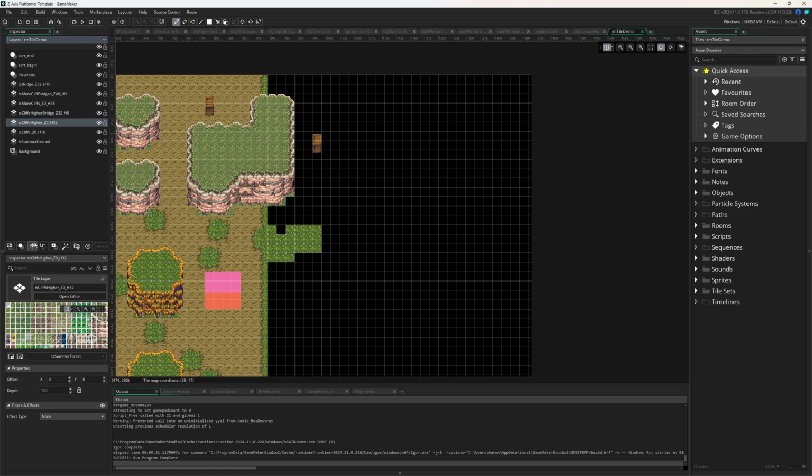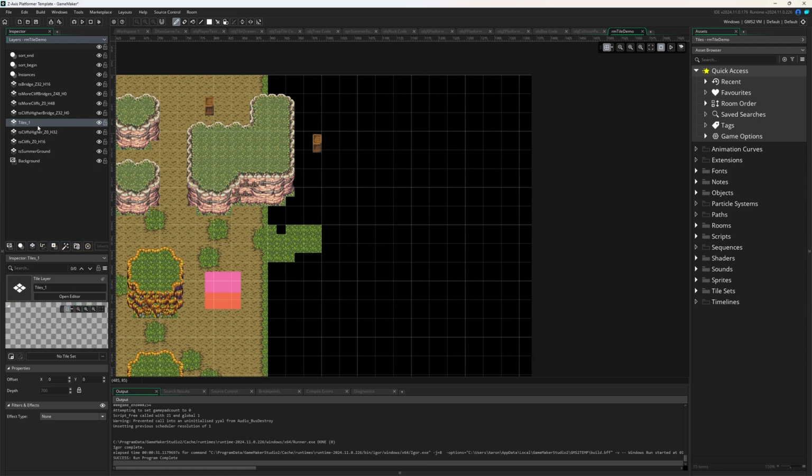So to demonstrate, let me go ahead and toss in a new layer, and I'm going to name this TS. We'll just call this demo. And then to activate that, the Z and the Z height, what you got to do is just put _Z, and the Z is how tall it is. So if it's up really high, it's going to be like a bridge or on top of another tile set. If it's not, it'll be on the ground.